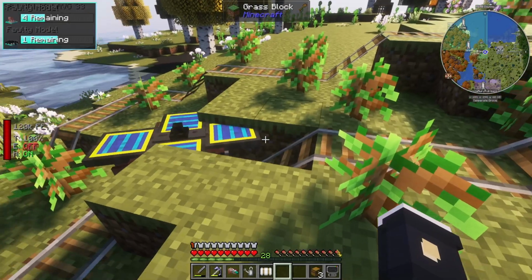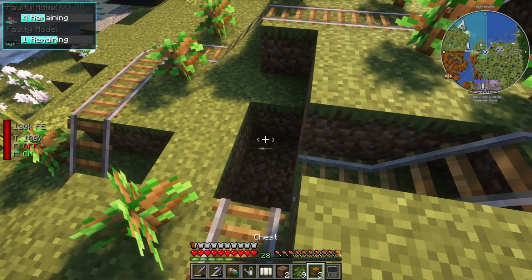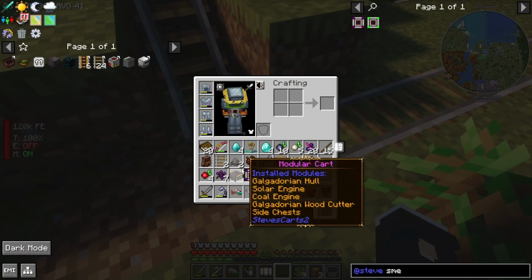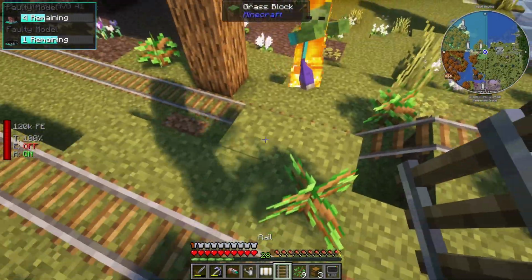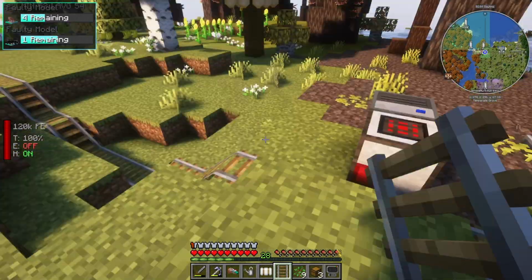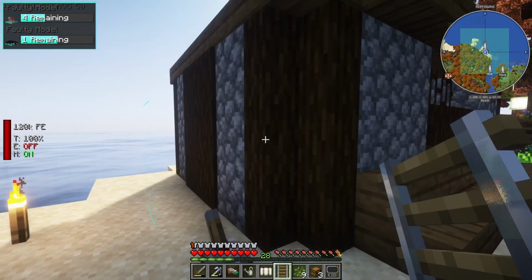So this guy, yeah, he's doing pretty well. Let's break him. Alright, we make a bit of a mess. That's okay. Slap this down. Place this. Did I break something else? Why do I have 2 tracks? Not sure. Anyhow. Let's go home.